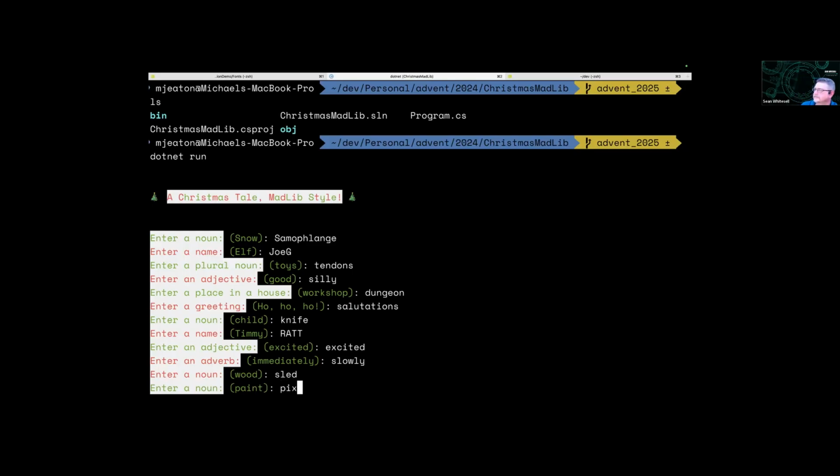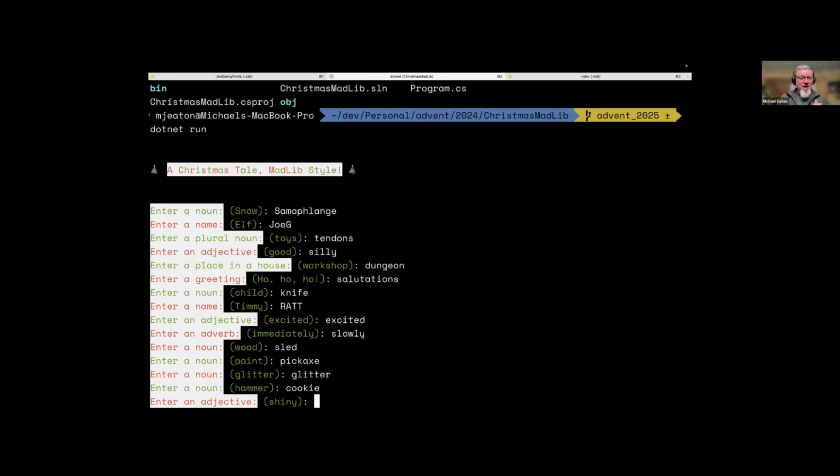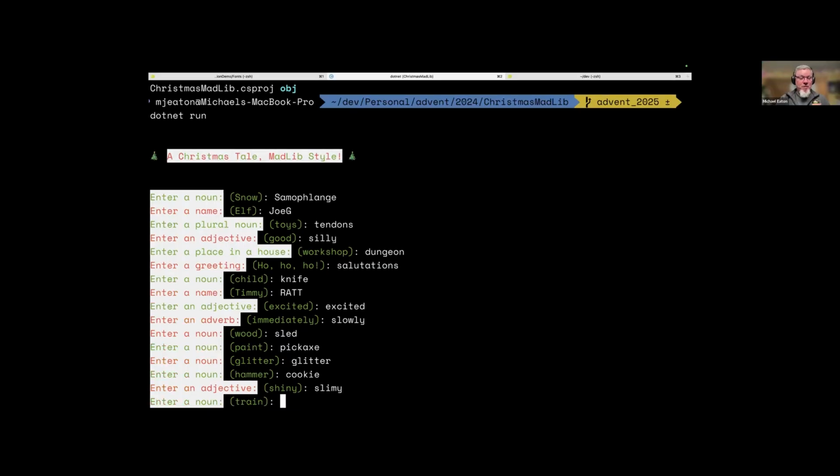Pickaxe. Another noun. I'm going to keep it with glitter. Glitter, I think, could be fun here. Another noun. Cookie. Another adjective. Slimy. Slimy, yeah, okay.